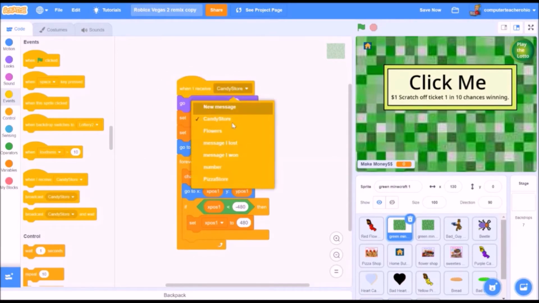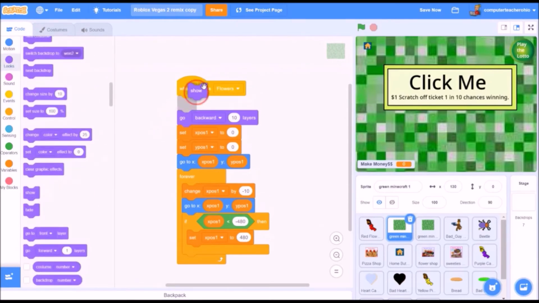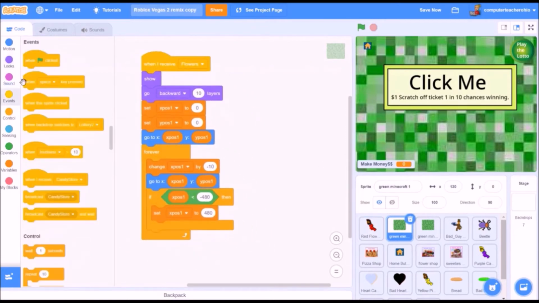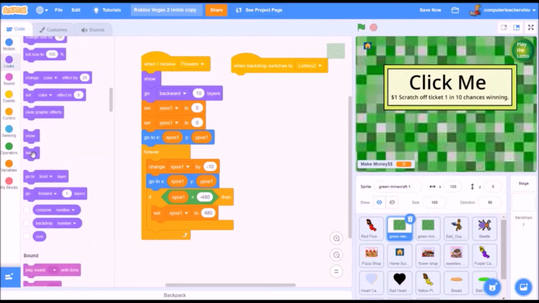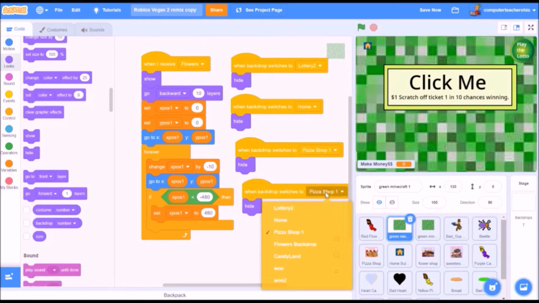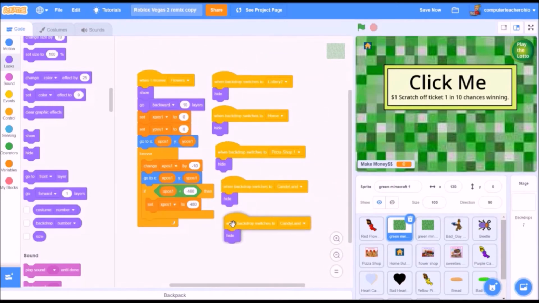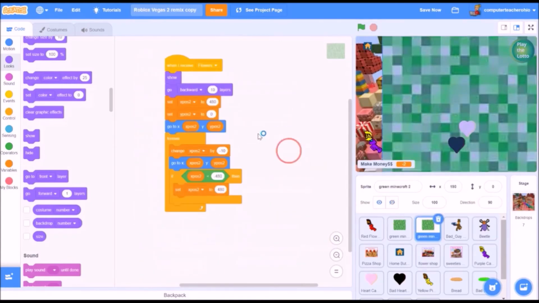Okay, so we are in the moving background, the first sprite of the moving background. When I receive flowers, let's go ahead and change that broadcast message to when I receive flowers, we show this background. Good. When the backdrop switches to lottery, we're going to hide it. So basically, we're going to hide these until we have the flower shop. So when backdrop switches to home, hide. When backdrop switches to pizza shop, hide. When backdrop switches to Candyland, hide. We don't want to see any of these except when somebody broadcasts flowers or goes into the flower shop. So I'm just hiding this.